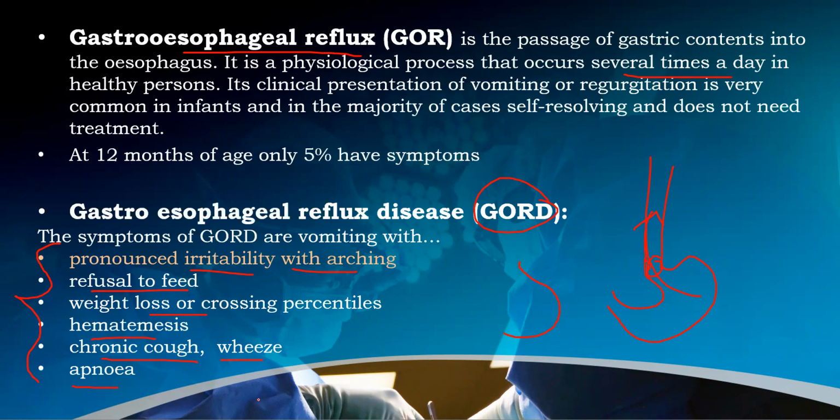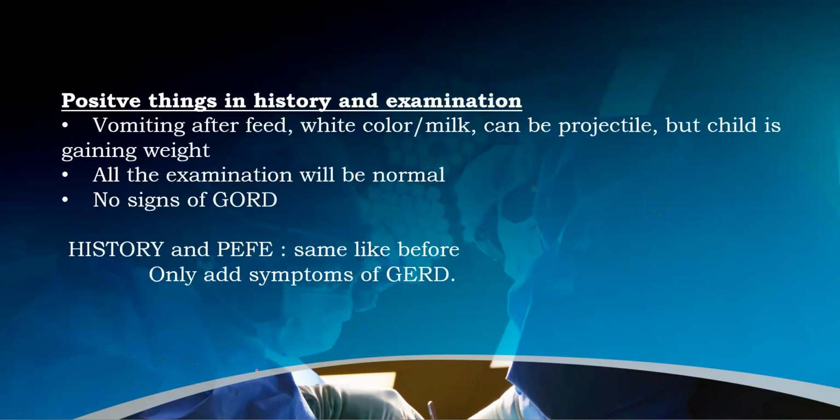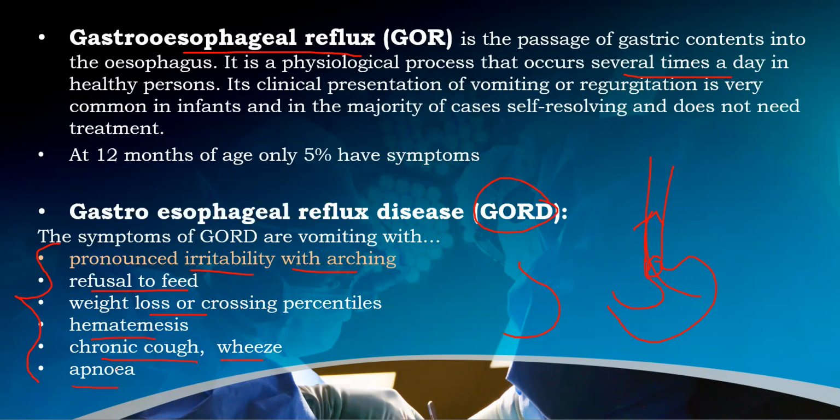Now, in the history, everything will be similar. There is nothing you have changed from the format that we have, but just make sure you add these questions in your history. Especially in the well baby questions, you can ask about it, that is, is he sleeping and feeding well? So you will get the answer of refusal to feed. You're also asking about any weight loss. You can ask at that time that you're asking about is he active, alert, or drowsy? So you can get the irritability from here.